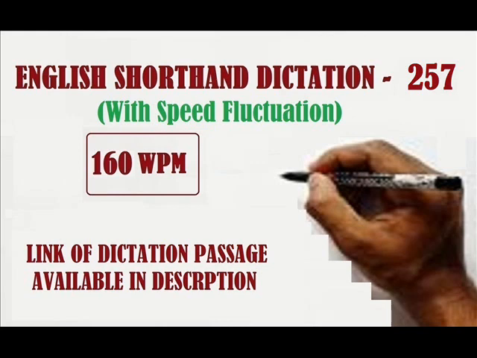At present, 20 matters per day as per their priority in the ballot are allowed to be raised during zero hour. The order in which the matters will be raised is decided by the speaker at his or her discretion. In the first phase, five matters of urgent national and international importance as decided by the chair are taken up after question hour and laying of papers. In the second phase, the remaining admitted matters of urgent public importance are taken up after 6 PM or at the end of the regular business of the house. However, since there is no provision in the rules regarding zero hour, there is no maximum limit on the number of matters that can be raised on any given day.